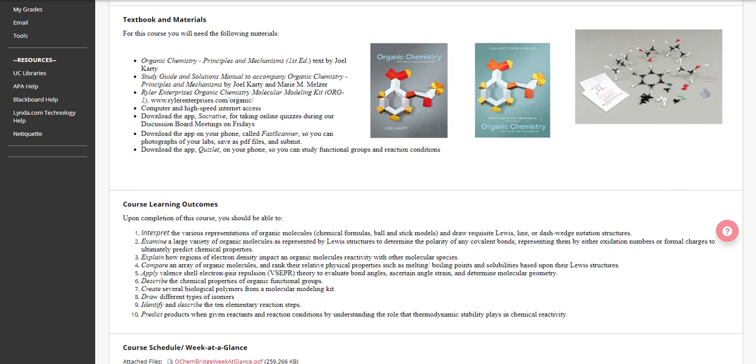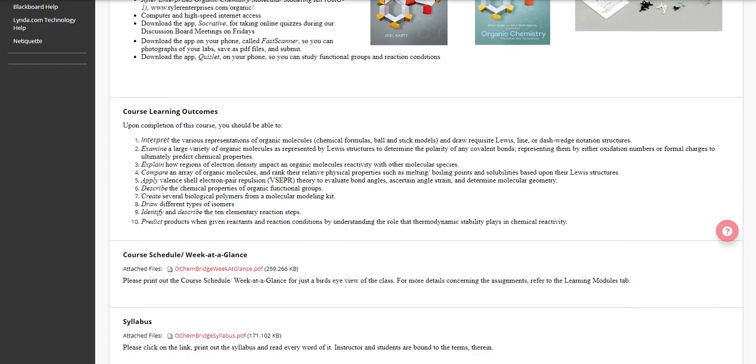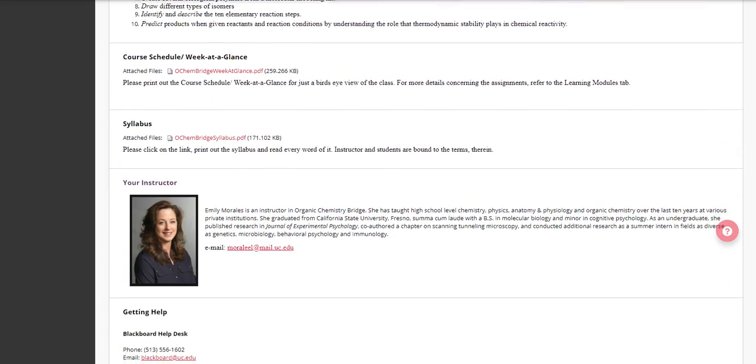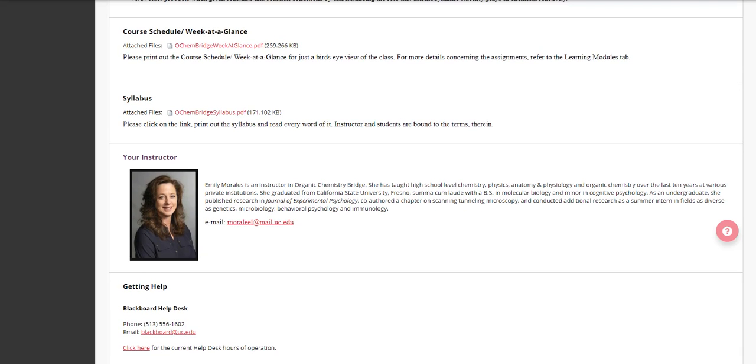Students for this course are required to pick up the organic chemistry text by Joel Carty, along with his study guide and solutions manual. For this theoretical course, they would also need to pick up a molecular modeling kit. There are the course learning outcomes and an opportunity for them to print out a week at a glance.